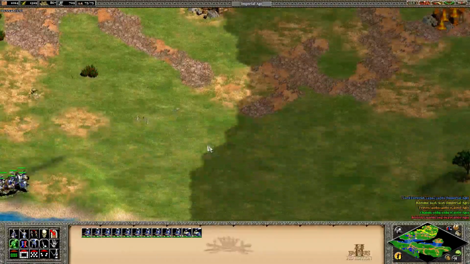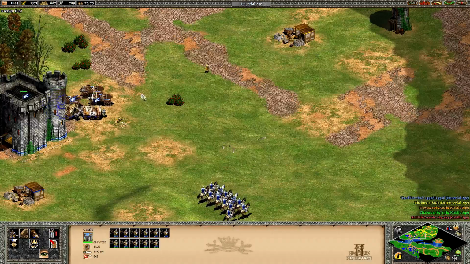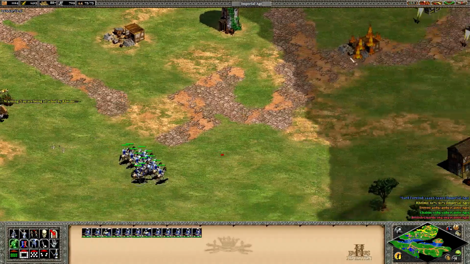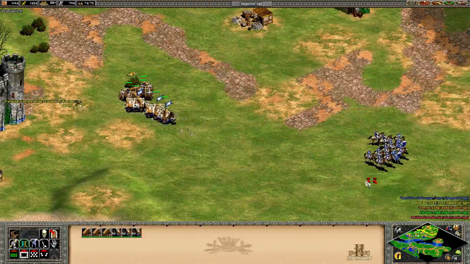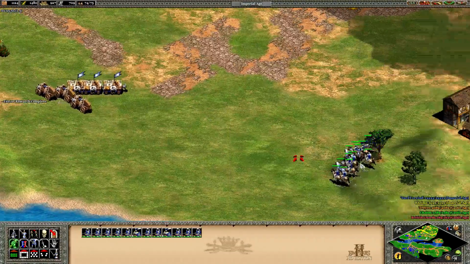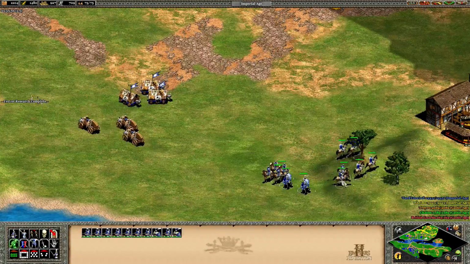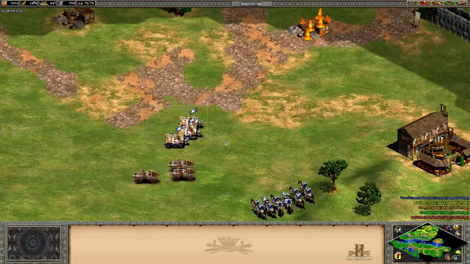I have until my units hit about there to decide whether I'm committing to this fight or not. And it looks like I am. Okay. Let's sneak this way, actually. Come on, rams, you can move faster than the trebuchets, so... The key, obviously, is not to start the fight till you're ready. Which, apparently my light cavalry are refusing to listen to that argument.